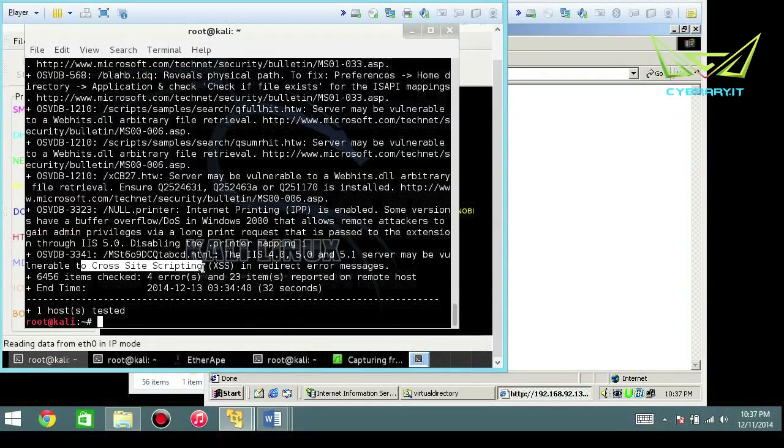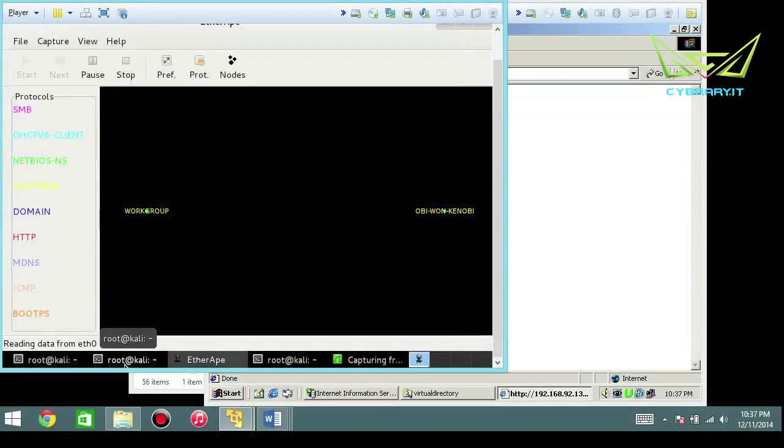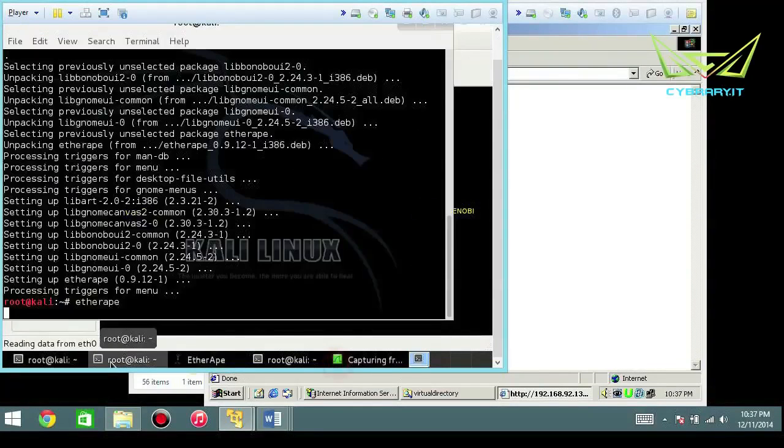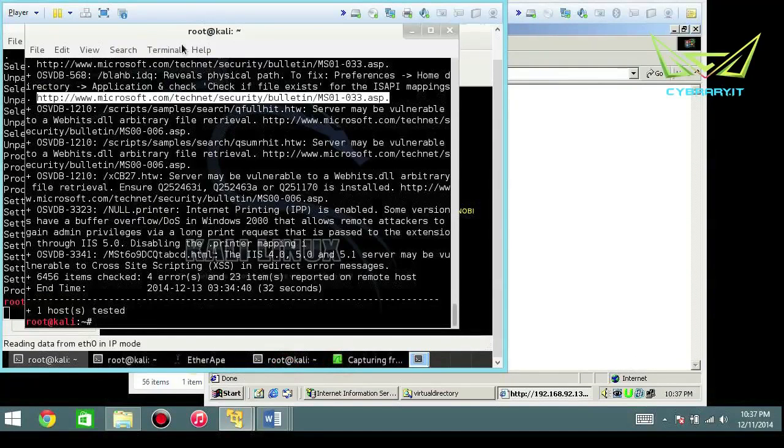But we get pretty good information, everything from cross-site scripting to specific vulnerability database information. And in some cases, you can actually link right to the Microsoft TechNet security bulletins and go through it and then, of course, mitigate the risk.